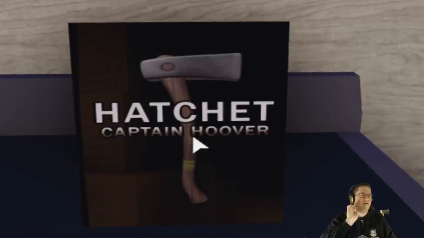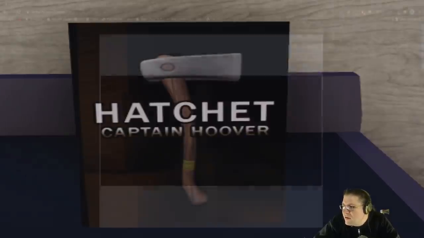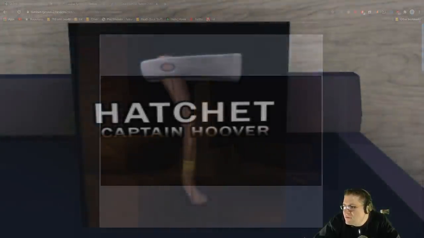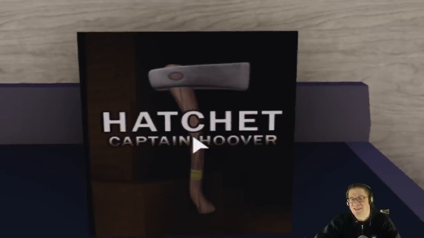Somebody tell me I'm wrong, or at least like it's on the Wikia page. I definitely feel like this is on the Wikia page. That right there is the image that I found, and I believe that's the background to the Hatchet. I love discovering secrets. Secret found! Yes! Well, association found. So, that's that.